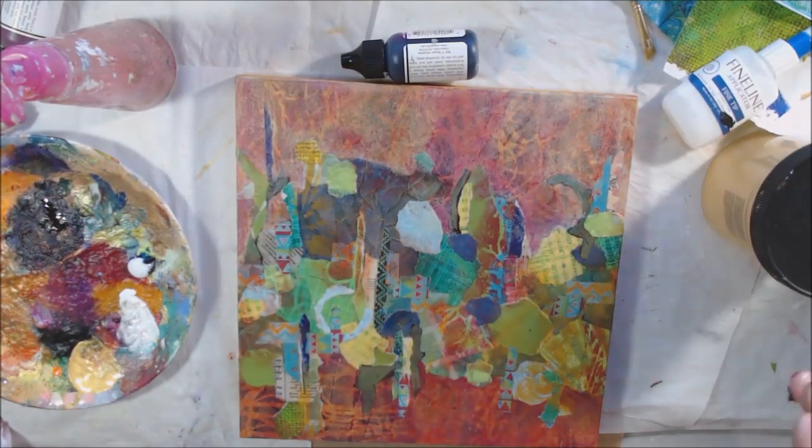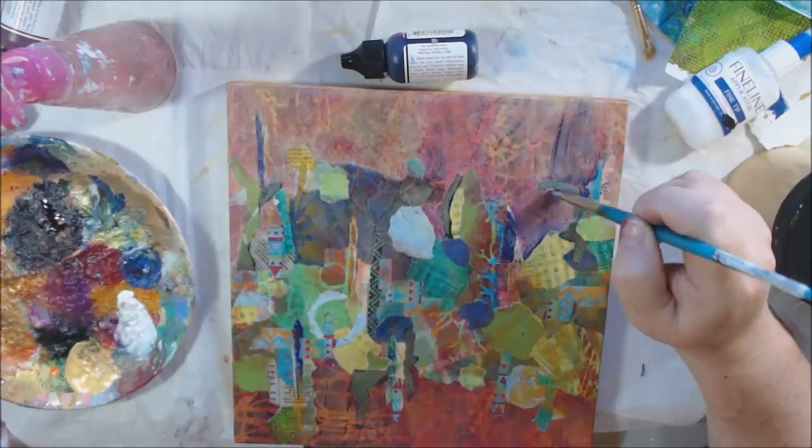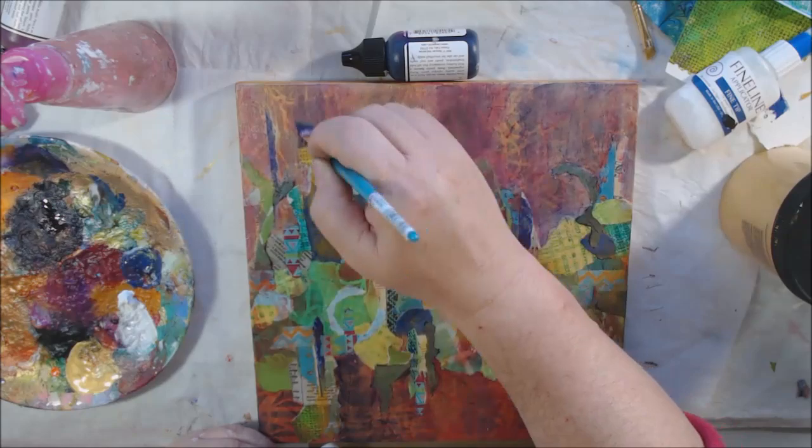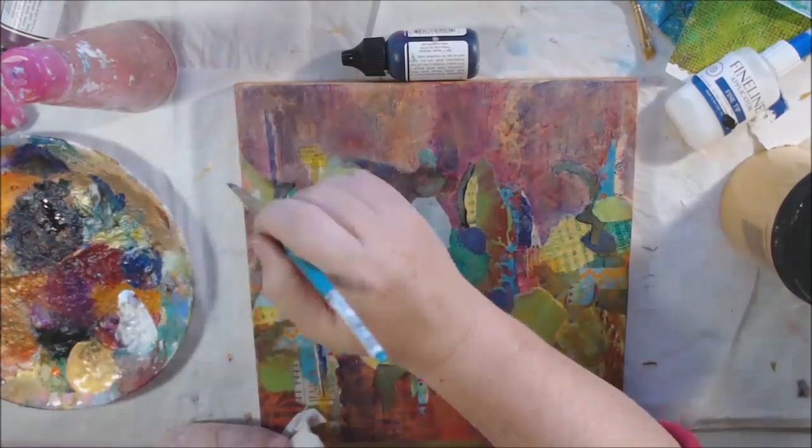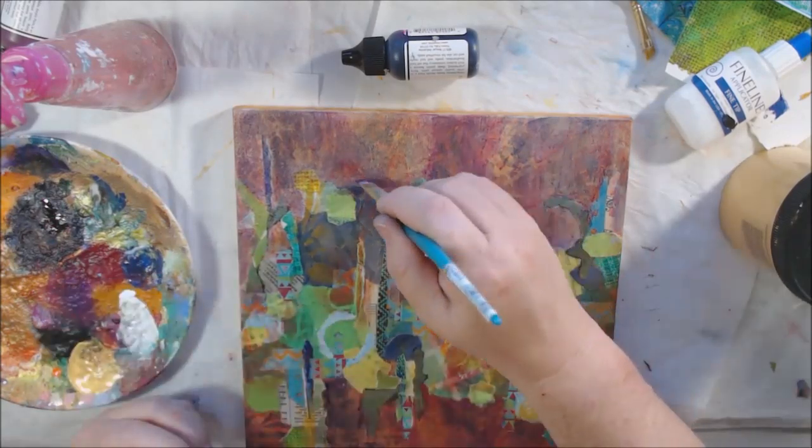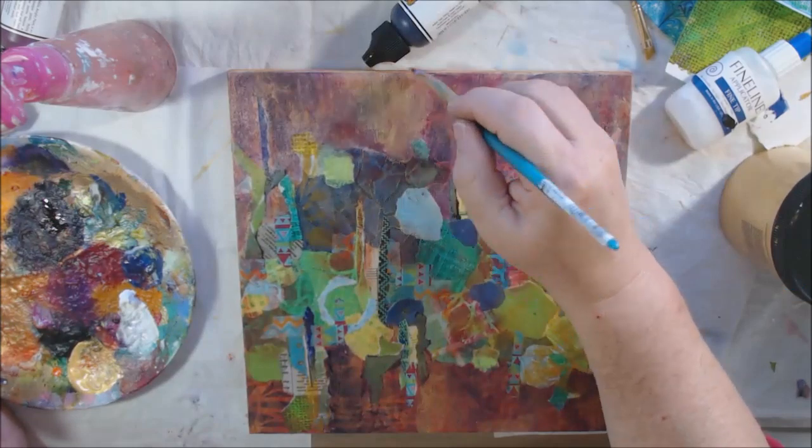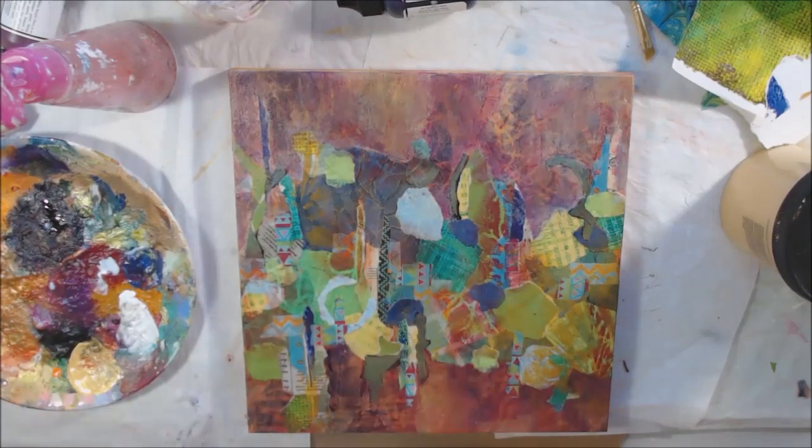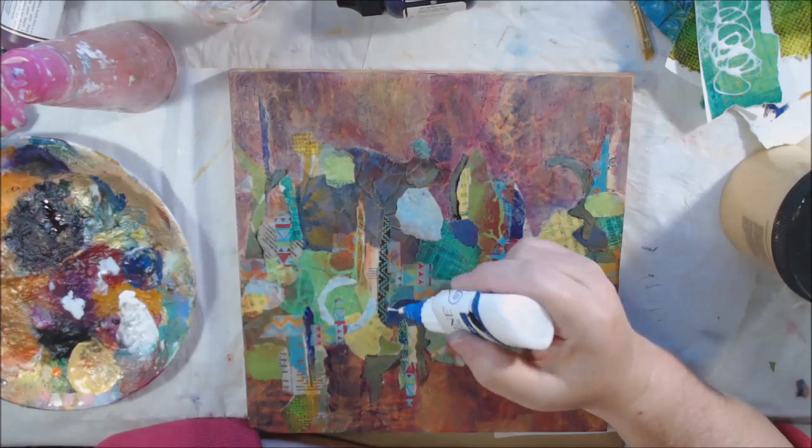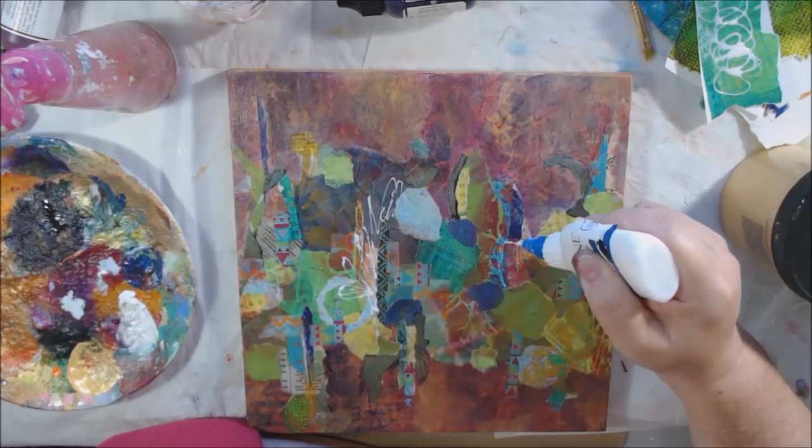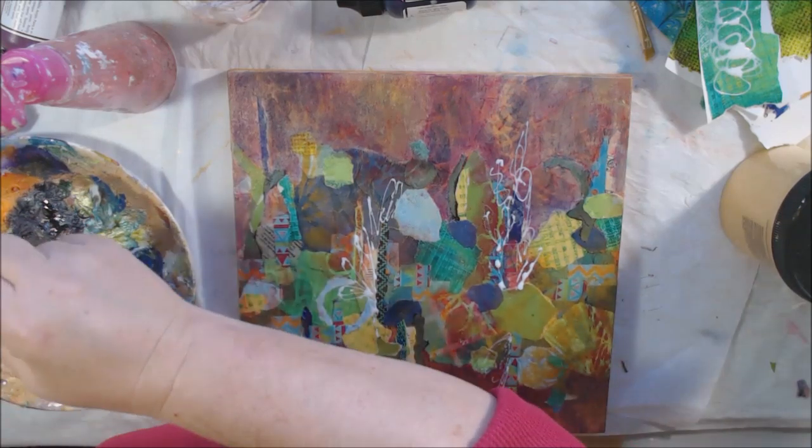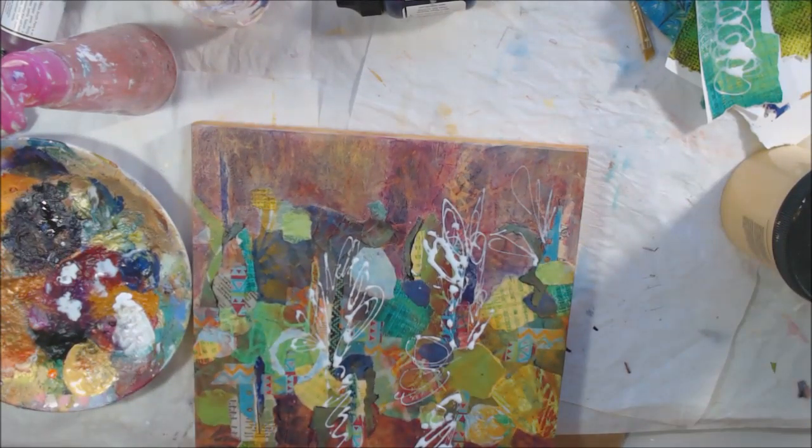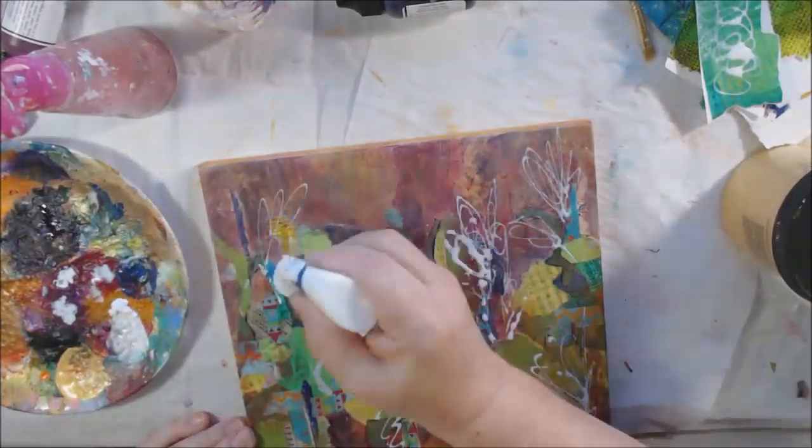Then I decided I needed to make it less harsh maybe, and I needed to do a couple of different colors instead of just focusing on the fuchsia. So I brought back in the night color, which is a dark dark blue. I've got some dark blue in the foreground in the collage too. If you don't know, glazing medium is like acrylic paint with no color. It thins down your acrylic paint, makes it more like a wash or a glaze over the top. If you use water, you can thin your paint so much that it will not adhere to the substrate as well, so it's better to use glazing medium.